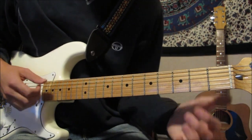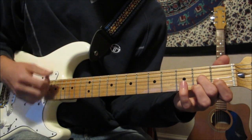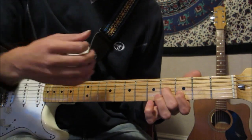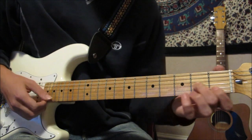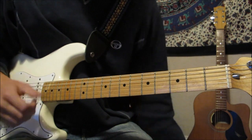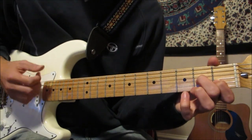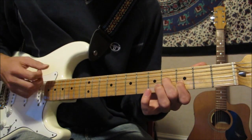Then we come to D7 sus4, and we do the first bit of the rhythm. 1, 2, 3, and... And then for the 4, you play the 4th beat, slide up to 3 and 4, and then the slide replaces the up. So it's like down, down, up. So 4 and a. Okay, that's going to happen quite a lot. So where there's a slide up, it's going to replace that up strum. So I'll just play that D7 sus2 into G bar. Sounds a bit confusing. 1, 2, 3 and 4 and a.